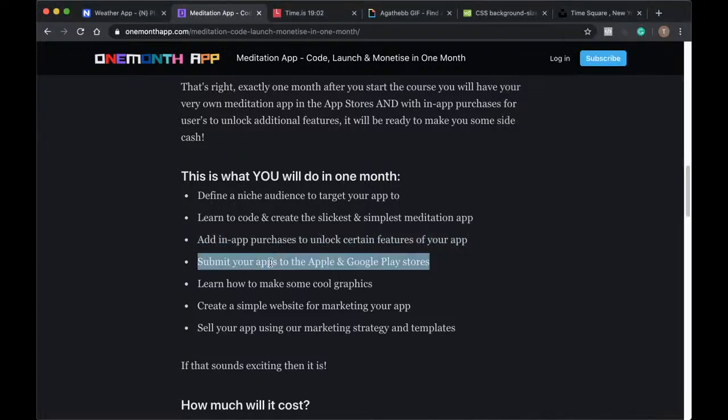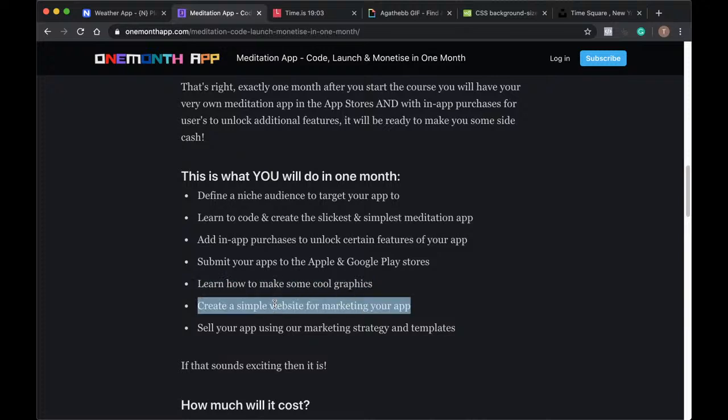Right. So we're going to go through the whole submission process, submitting the app to the Apple and Google Play stores. That will be covered. And so you would have made the app, it would be in the app stores, and we'll help you with all of the graphics as well. There's a really nice tool that we'll show you how to use, and you can use that to create some nice marketing material, as well as giving you a template for a website with free hosting. So you'll just download a template, you'll add your own screenshots of the app to it, and maybe change the colors, and we'll show you how to host that on a free hosting platform. So you'll have a website as well. The domain you'll have to purchase yourself, but we'll direct you there, and that's only, I think, $10 or less per year. And then we'll go through all of the marketing strategies and give you some templates.